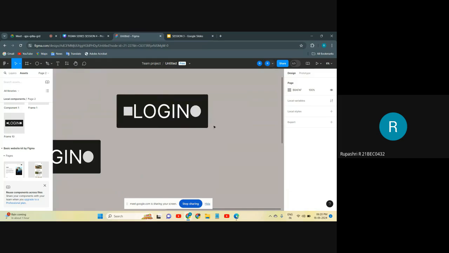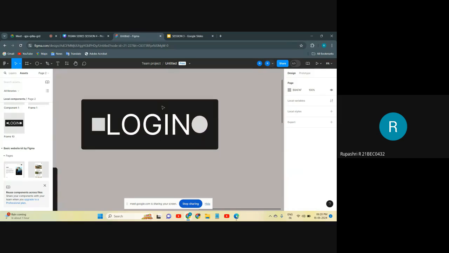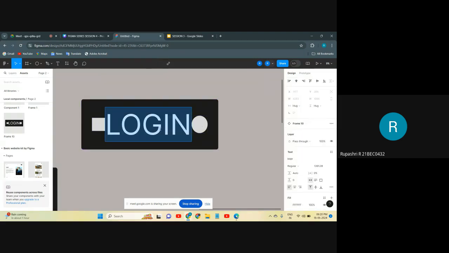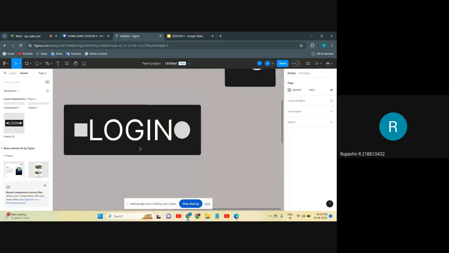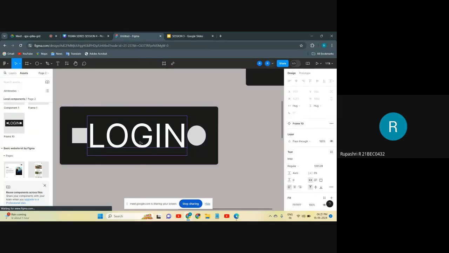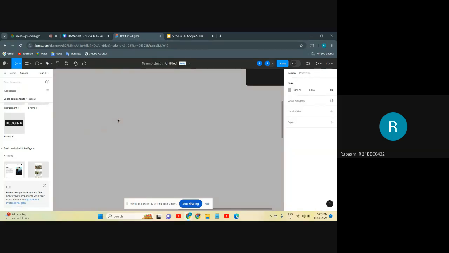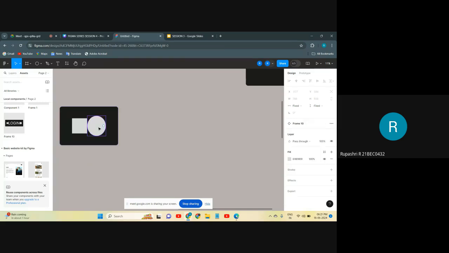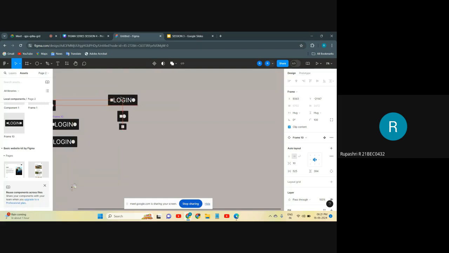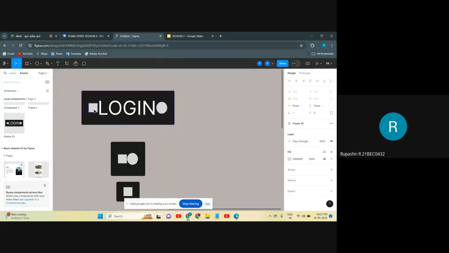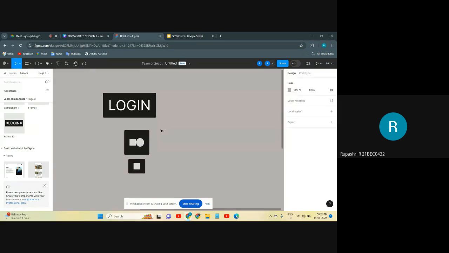Okay. Now I have login and 2 icons. One is on the right side, the other one is on the left side. What I do is I need only the icons. I don't need the text. So I'm just removing it. So you will have only 2 icons. And now I need only the left icon and not other things. So I'll just remove these things. Now I will have only the right icon. And here, I need only the text and not the icons. So I will remove the icons here. And now I will have only the login text.